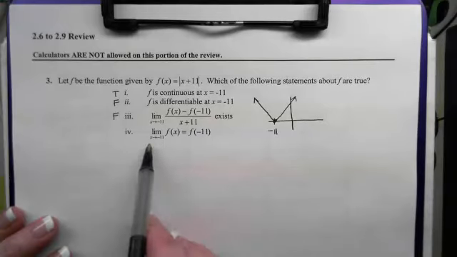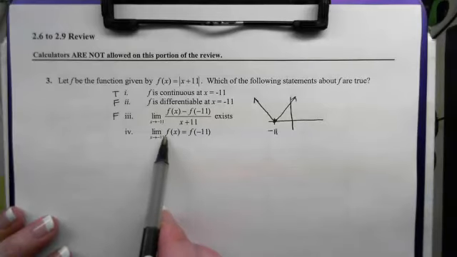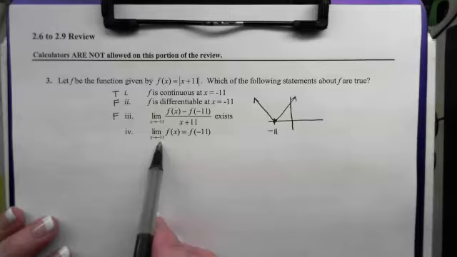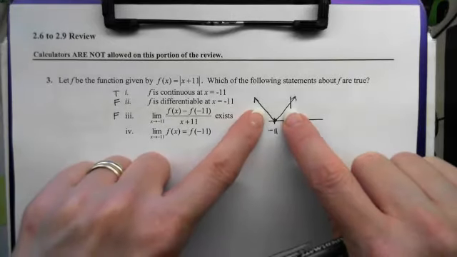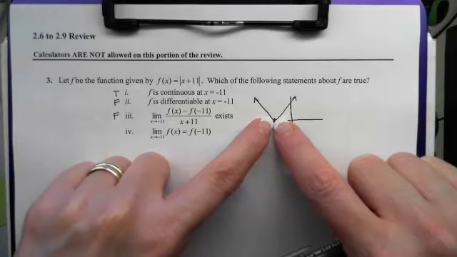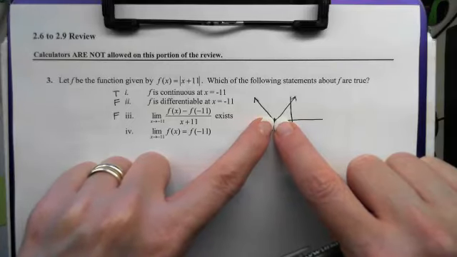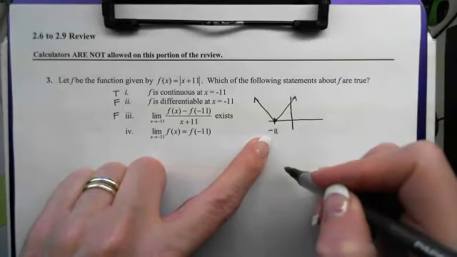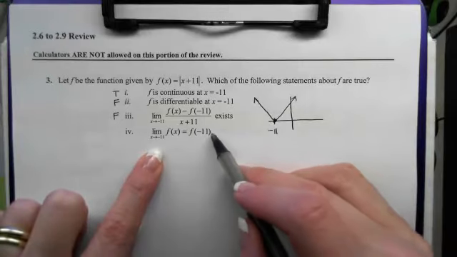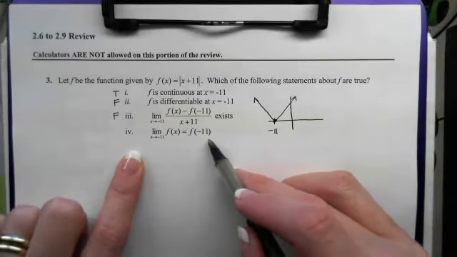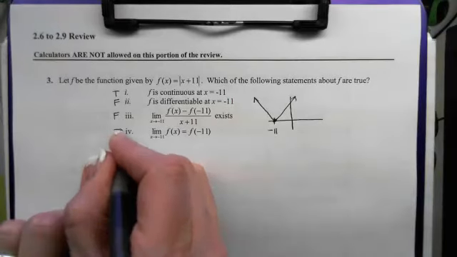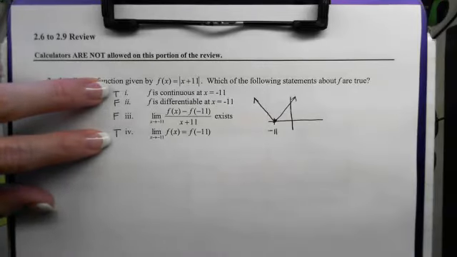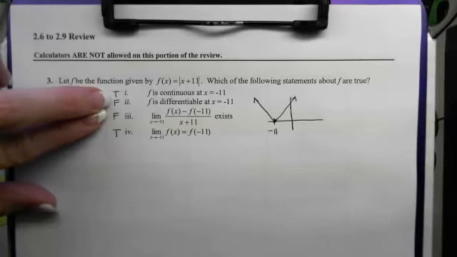The final step says that the y coordinates are getting close to the output of the function as x approaches negative 11 from both sides. So if I hop on my curve and I move left and right from negative 11, we can see that not only are my fingers meeting and I have a limit, but it's at the same place that the function assigned the output for negative 11. So if we recall, this is just another way to say that f is continuous at negative 11. So this is synonymous with number 1. So these two are true because we drew it without picking up our pencil, and these two are false because we had a corner.